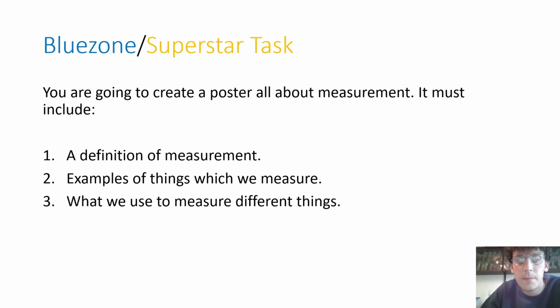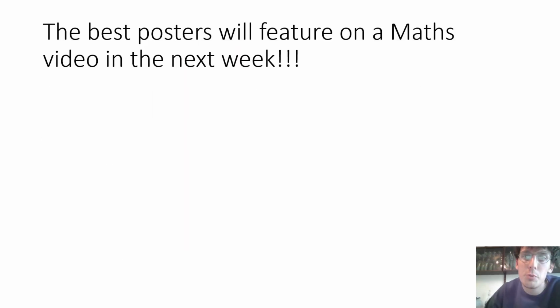It must include a definition of measurement. It must give examples of things we can measure, and it must include what we must use to measure different things. So what must we use to measure different things? And obviously that is units of measurement. Excellent. And the best posters will feature on a maths video within the next week.